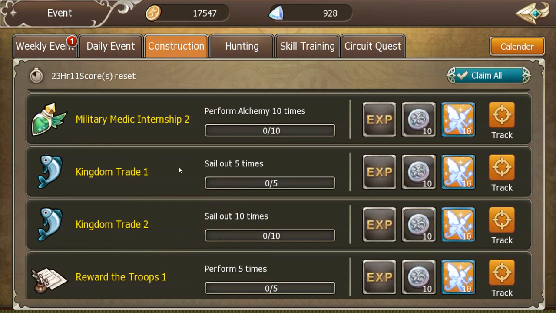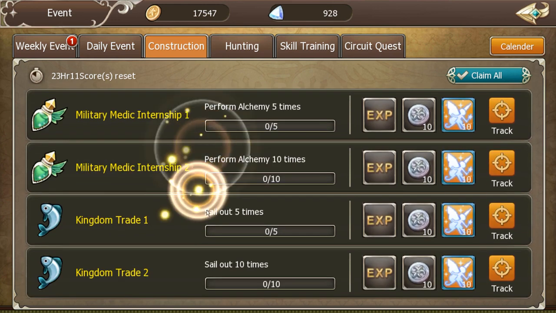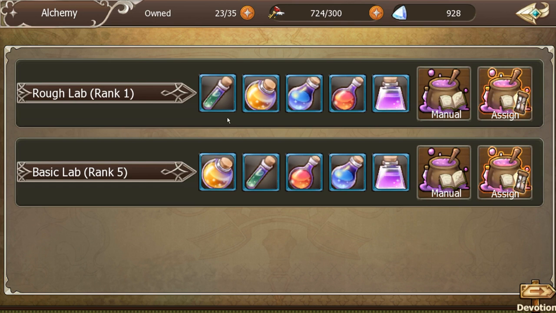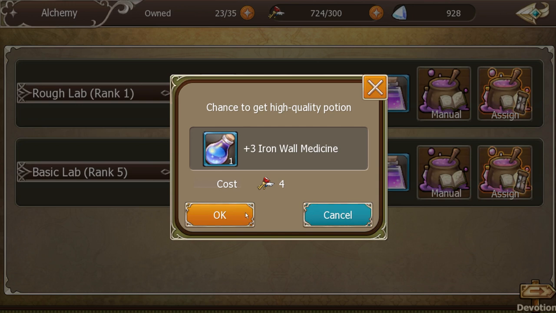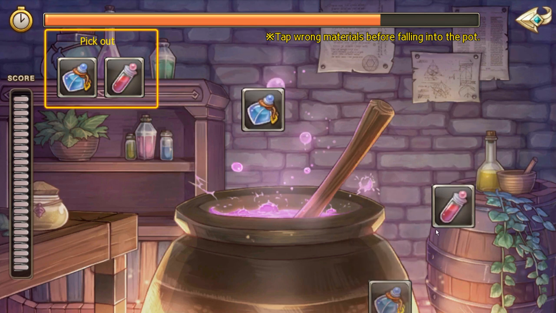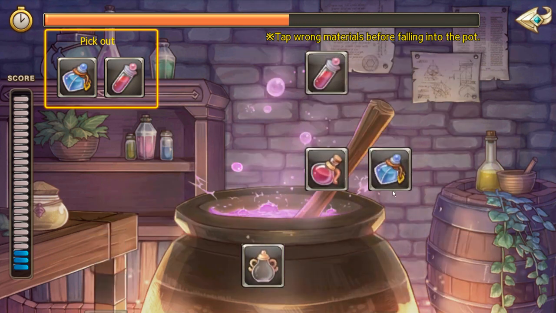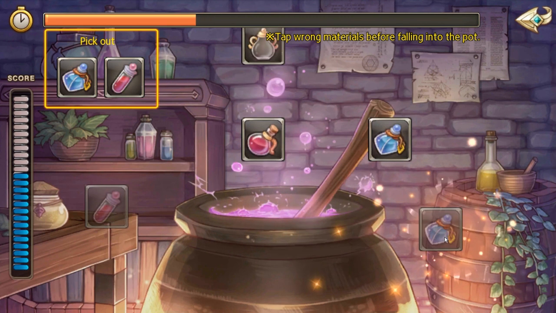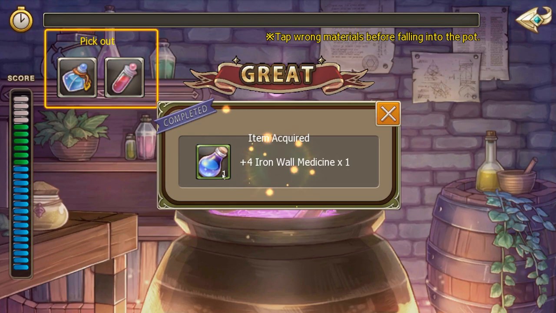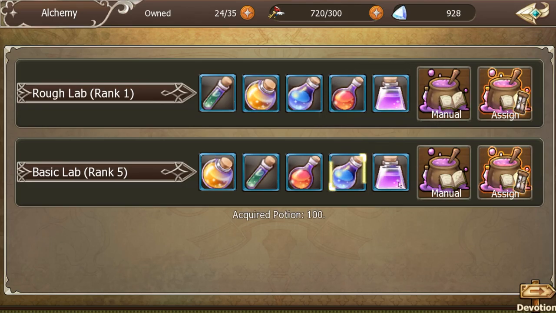Construction. All right, this one was really confusing at first, but we got it all sorted out. So for alchemy, if you click on that, you'll be brought to this mini game interface. It's actually a mini game where you have to pick these items out, so look how well I'm doing, and not those that are different, and you'll get a better item depending on how well you score.